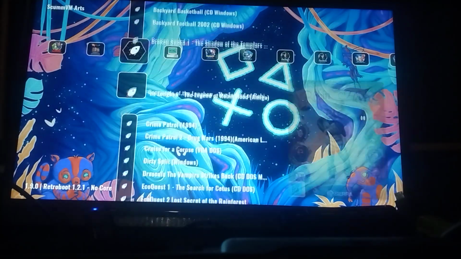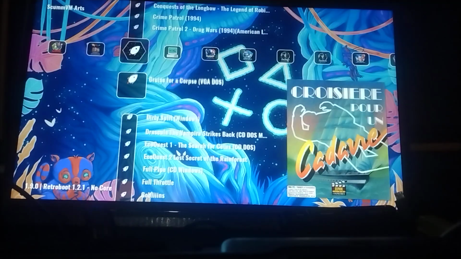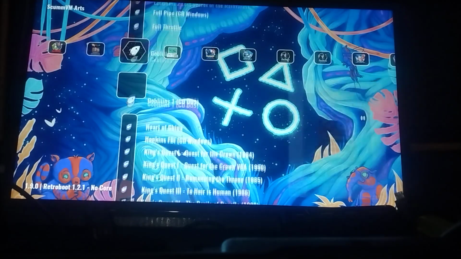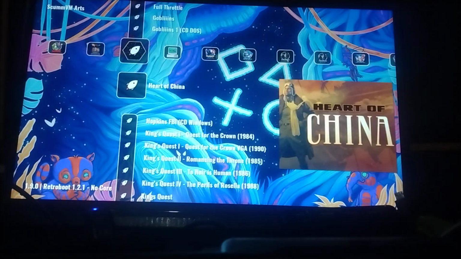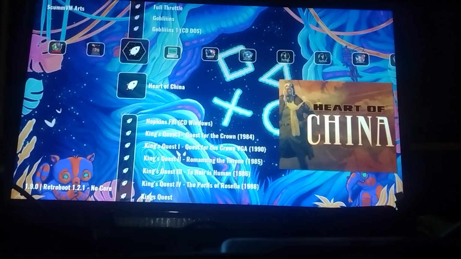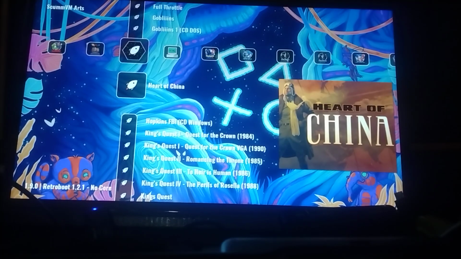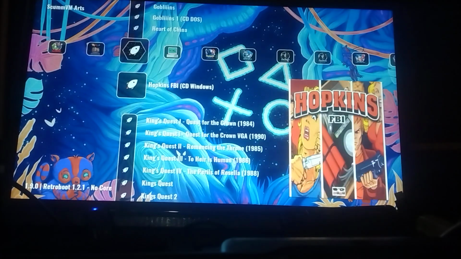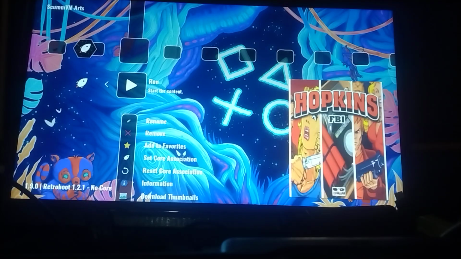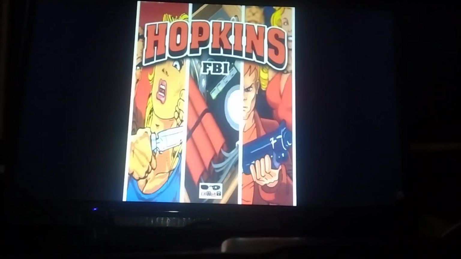So then I come here. Now this is a playlist I created. I had all my box art for ScummVM in a media images subfolder, just like Magnus has all his other ones on, right? And they didn't show up. It was showing all the names. I would have to hit it and then hit run, and then it would show the box art like this. That's not how I wanted it.